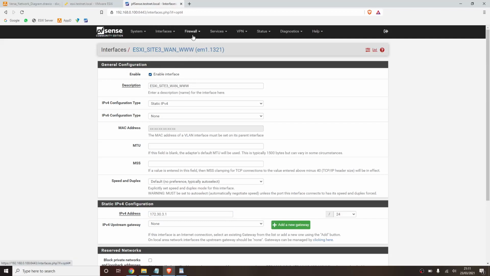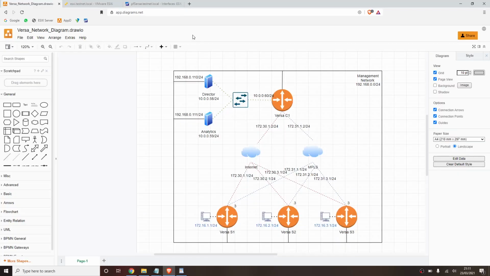That's it within pfSense, and I said we're using VyOS as well, which is a virtual router. It's the exact same principle as this. The only difference is the MPLS doesn't have a breakout to the internet, where this does have the breakout to the internet. I'm just NATting on the appliance as well, so I can allow the SD-WAN environment internet access. So that's what we're going to build on ESXi, using pfSense as well as VyOS. So let's crack on with that.